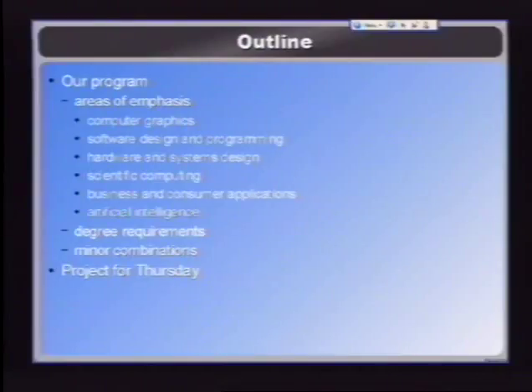We're going to look a little bit at our program — these are things we actually teach. I'll go through the areas of emphasis in a moment, and then look at what it takes to get a major and, in particular, a minor. For some of you it's actually not much at all. The electricals only have to take two extra classes, so it's very little extra work and you get that on your transcript. That actually shows up when you go out to get a job. The project is actually due Wednesday — it says Thursday up there, sorry, I'll get that corrected.